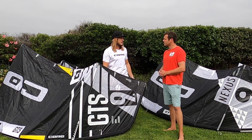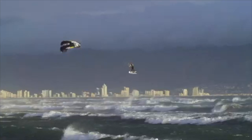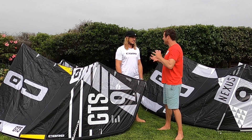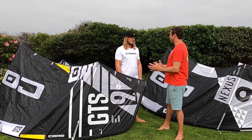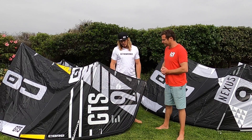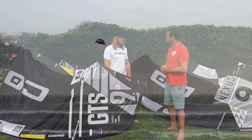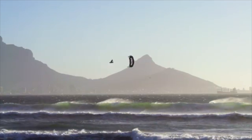Even if you're doing your standard 5 to 10 meter jumps, this would be your kite to start your loops with. How have Core managed to get a kite that performs, that climbs, that has that sea kite performance, but then is friendly enough for a lot of riders to use? Well, it's not a full sea kite — it's the future sea. Adding the bridle system to it also allows for the kite to climb a lot quicker, with a lot more trust in the kite.